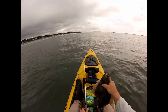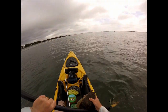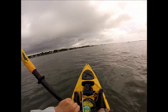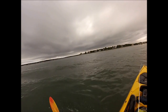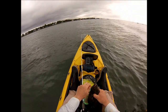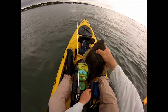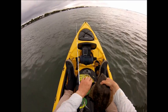A boat's going by. I'm staying well out of the channel because I don't want to be close to these boats, but I have to deal with their waves. I always have my paddle in a position where I can paddle easily — I can't be taking these waves broadside and be safe about it. So I frequently keep my eyes open for boat waves coming, give it a few paddles, and get the pointy end of the kayak into the waves, and that works out. I mentioned the 18-inch minimum size limit — I'm quite sure this guy's going to make it, but I want to be absolutely sure.